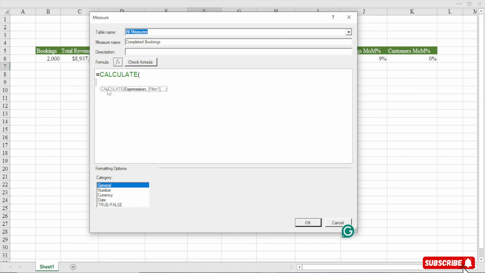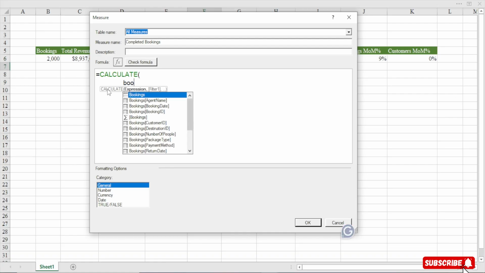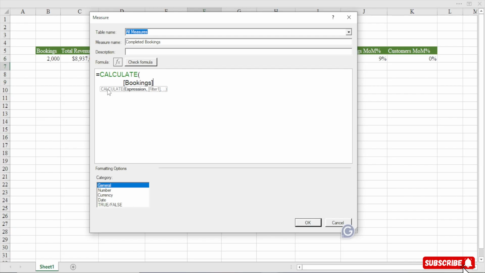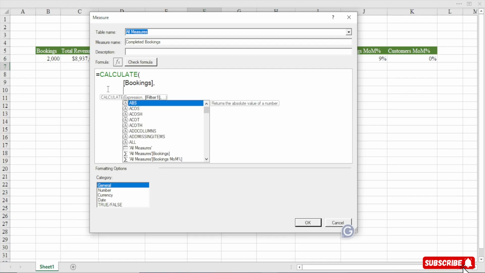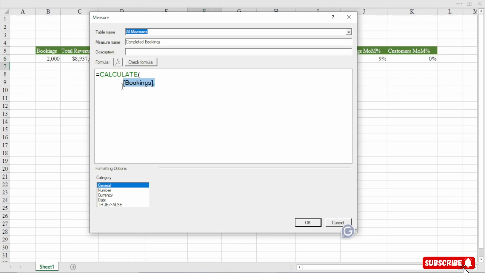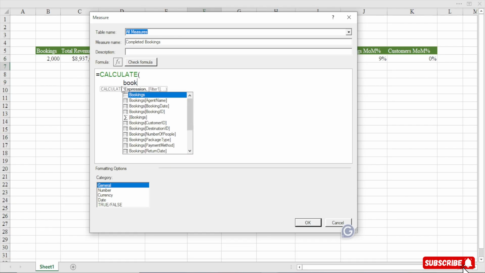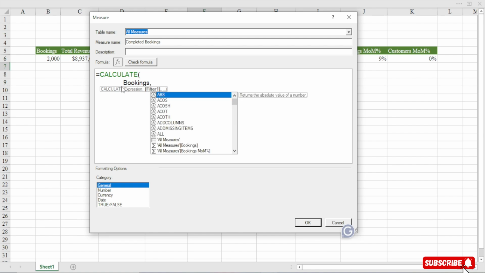The expression is going to be take the bookings, the filter context is going to be where the, this should not be this, right? It should be bookings, the bookings column, right?